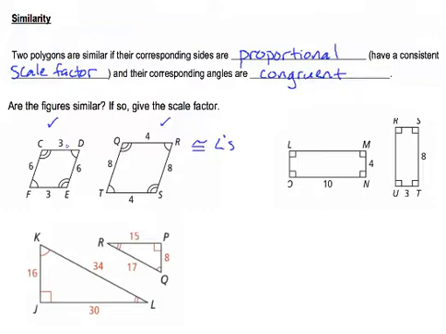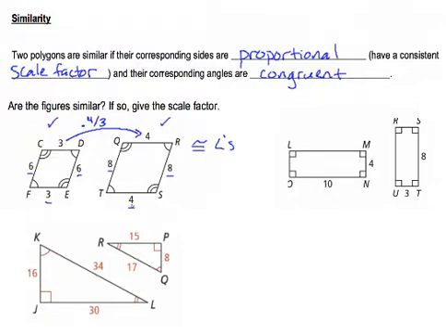So I'm looking at the ratio from the small figure to the large figure, and the ratio there to go from 3 to a side length of 4, I would multiply 3 by 4/3. Notice if you multiply 3 by 4/3, you will get 4. Now I'm going to check, does that work with all other corresponding sides? And in fact, it does. If you take 6 times 4/3, you will get 8. If you take 3 times 4/3, you will get 4.